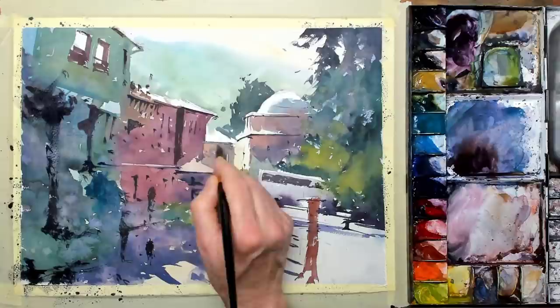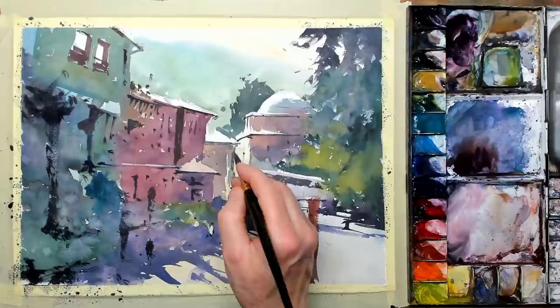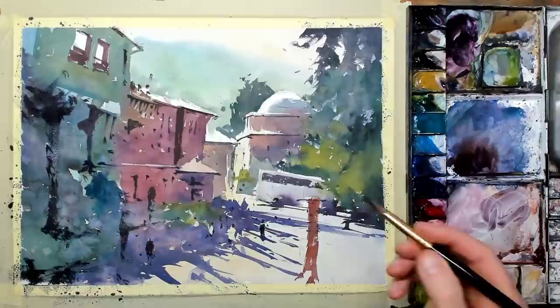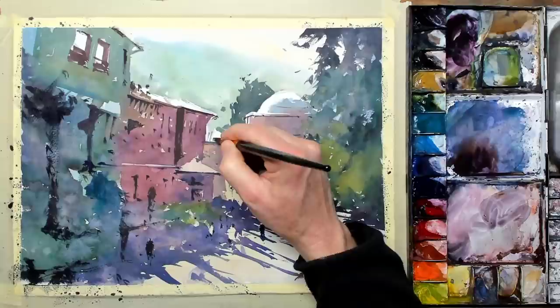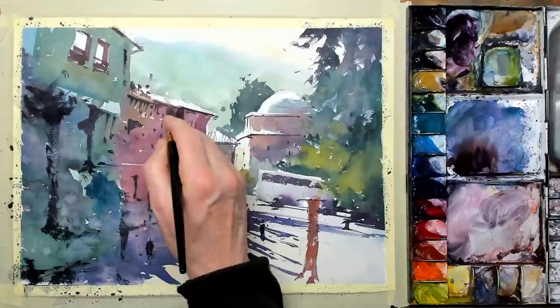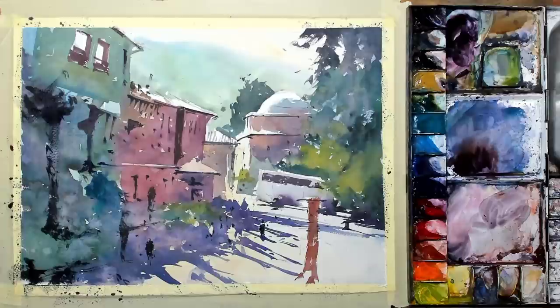At this stage, I'm looking just for things to add in, just some details of architectural details, rooftops, tiles, maybe a few posts on the street, just to add a bit more interest and connect things together as well. Right, some tiles on this rooftop. Need to be fairly careful with this, not too dark. Fairly light, almost dry brush marks. Just makes it a little bit more roof-like. And likewise on the top of the building, just a few lines up there on the top roof.